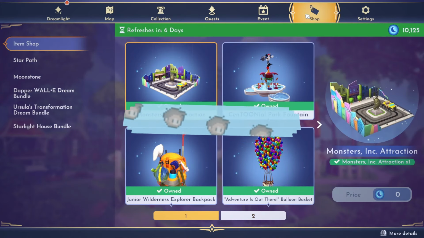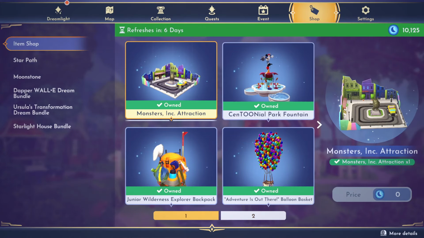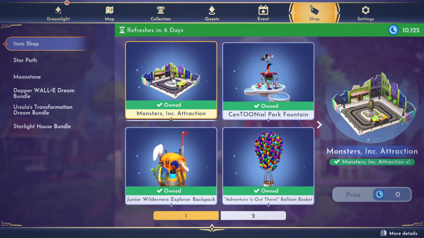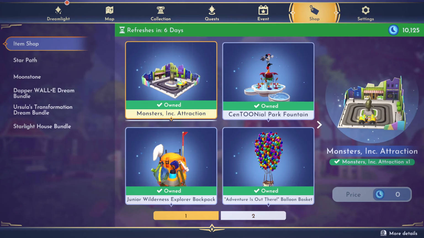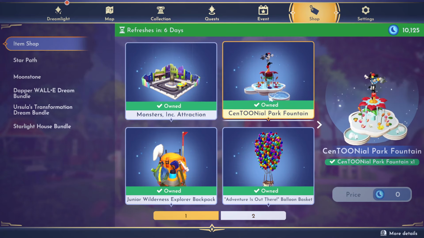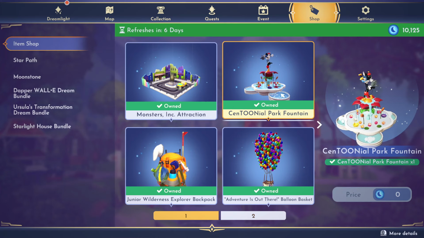All right, up first, let's take a look at the premium shop. And when I said very expensive, I mean it. There's a lot of new stuff here. So we have the Monsters Inc. attraction right here. This is such a massive item. We got the Centennial Park fountain, probably the best looking fountain in the game, in my opinion.